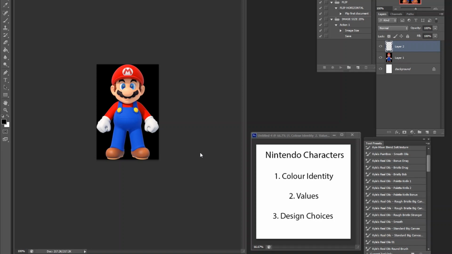We know immediately that the colors of Mario are really saturated, and one particular thing with creating family-friendly characters is that, generally speaking, kids resonate with more saturated colors. It's something that children's books tend to utilize in order to distinguish people from environments and characters from different characters, that type of thing. So this is a very specific design choice that most kids media will do.